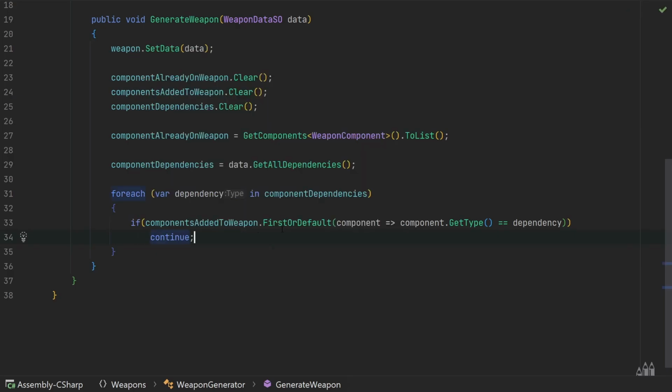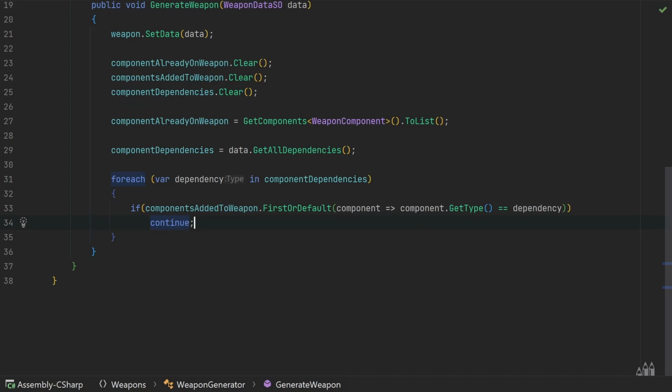So again, this is just another LINQ statement that is saying we're considering every single item in this componentsAddedToWeapon list, and for every component we're checking to see if the component's type is the same as our dependency. So the first time that this is equal to true, it's going to return that item from this list. And if so, the if will evaluate to true, meaning there is an item in this list that we care about. And in that case, we know that we've added this component to this weapon already, so we can just continue to the next iteration of the foreach loop.